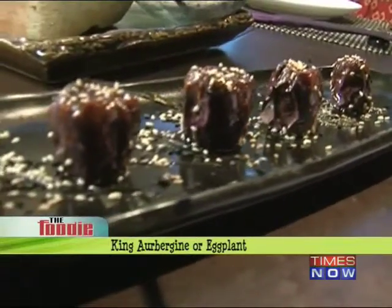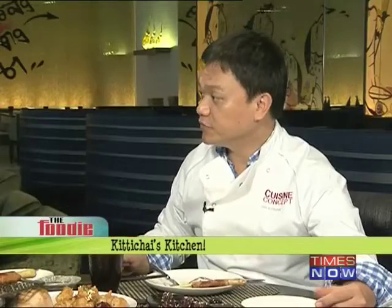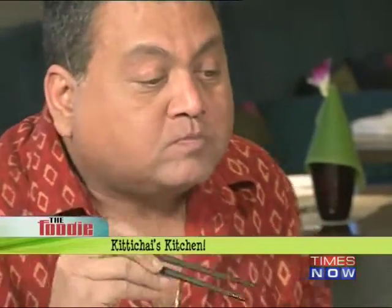And these dark little towers here which look very interesting — full of sesame seeds — but I have no idea what this is. This is the king aubergine or eggplant, slowly baked and glazed with the chilli sauce. Because you've roasted it outside, it's sweet and soft inside, and then you have the nuttiness coming out with the sesame seed. It's just divine. Very nice.